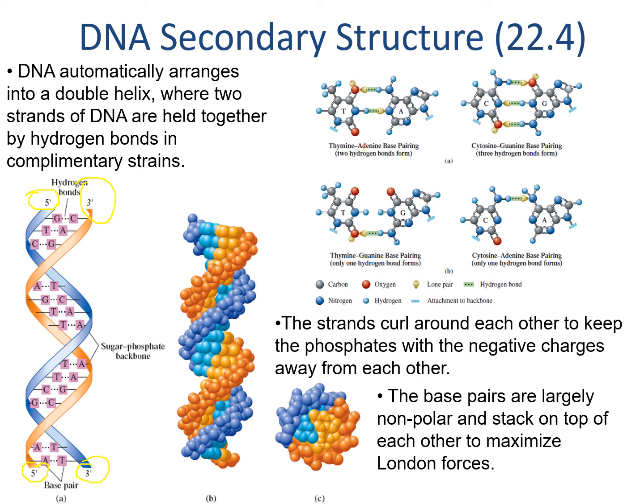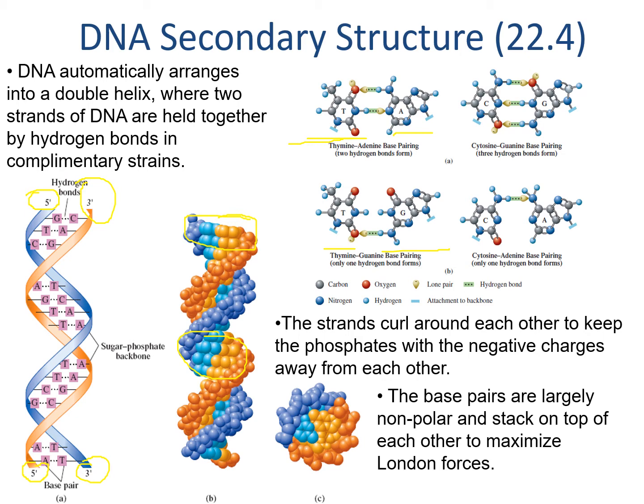Those pairs are determined based on 2 different factors. In order for the DNA double helix to maintain the same distance between the helix at any given point, we always have to have the same size base pairs. So we'll always have exactly 1 purine and 1 pyrimidine, so that they take up the same amount of space. We could have 2 different forms of T, in this case, pairing with a purine. So here we have T, which is a pyrimidine, pairing with A, which is a purine. And here we have T, which is a pyrimidine, pairing with G, which is a purine.